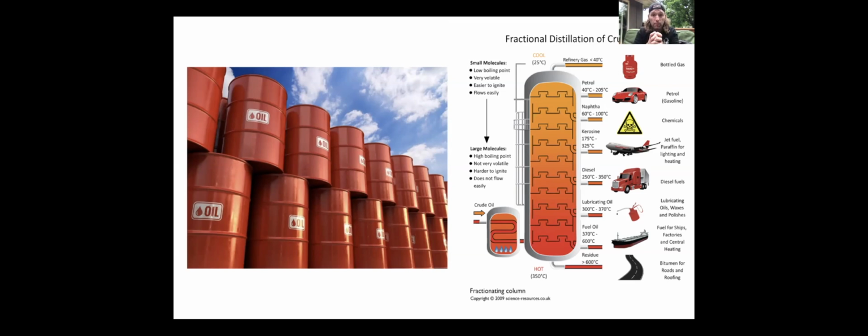And if we heat them up, well, each one of those chemicals, each one of those molecules, has different boiling points. And if we have a big tower like this that can collect them at their different boiling points, we can separate them out. We can tease them out. And then we can use that more pure product as opposed to a big, stinky, nasty oil, which isn't as useful. So this is a really important process, fractional distillation, and that's actually why you guys are learning how to do it. This is real science. This is stuff that people do all over the planet to make some very, very important products for us.